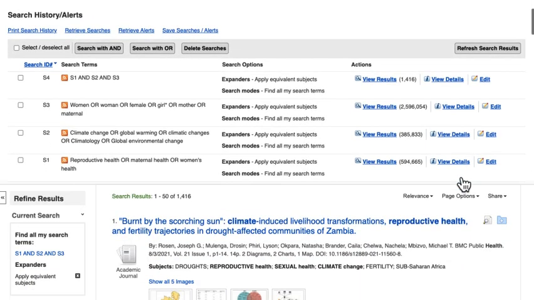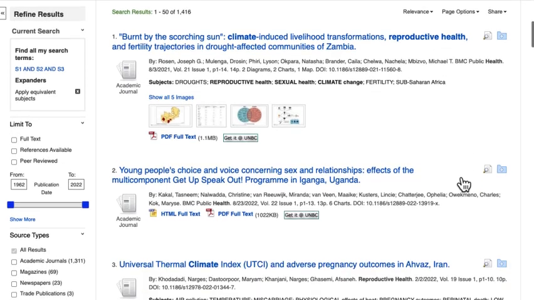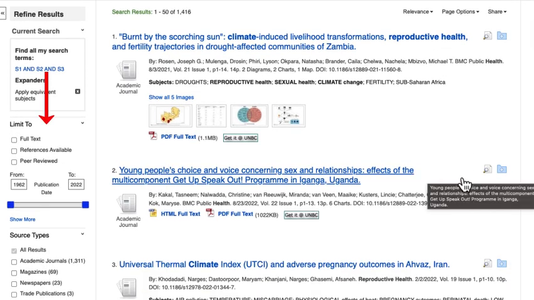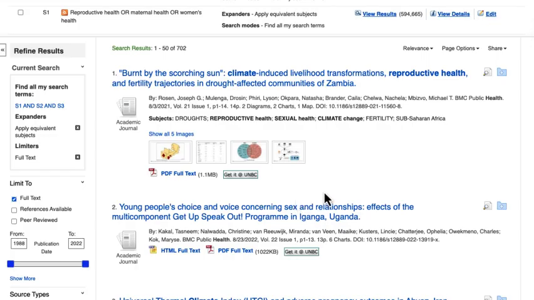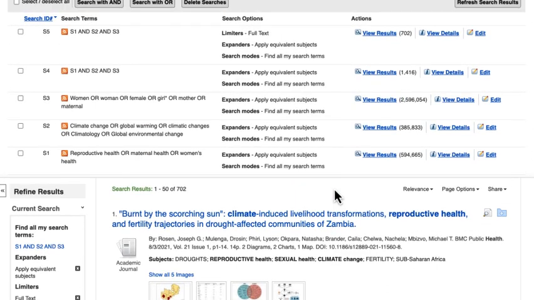Everything you need to narrow down the number of results that you've retrieved is located on the left-hand side. Here you'll find facets allowing you to narrow it down to peer-reviewed literature from the date of publication, as well as the source types. Do not click the full text only facet on the left-hand side. This will reduce your results to articles that are only available in PDF in this database. And it actually reduces your results by 50% or more. You have to keep in mind that while some articles may not be available in full text in this one database, they may be available in another database.